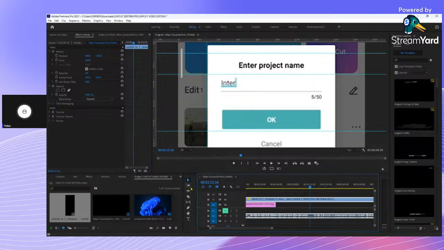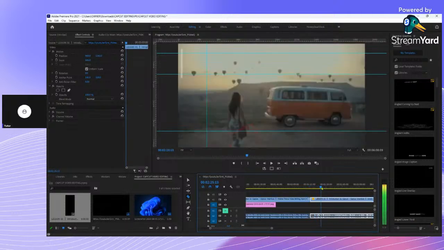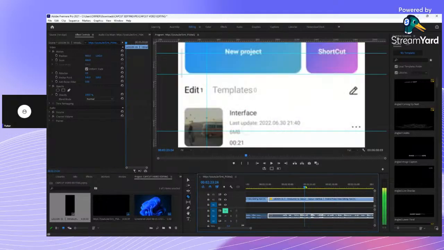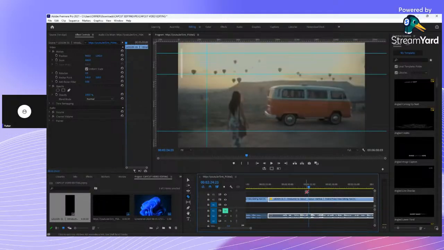So what I will do is to use my razor, and slice it and play it to the very point that I want to remove. To the very point that I want to remove, I will click on the razor again.